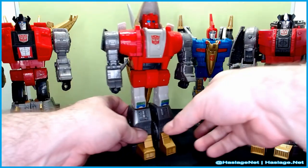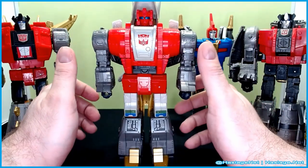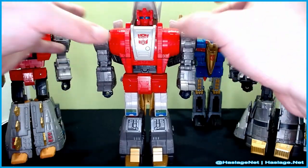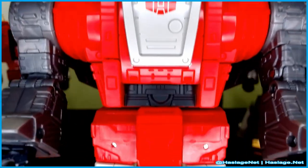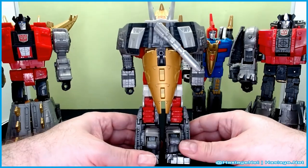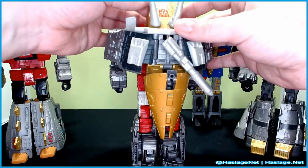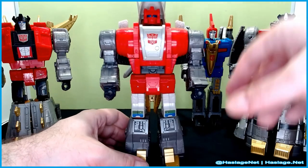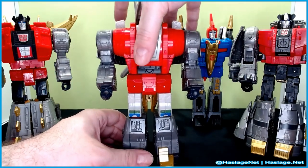Moving on to Slug. His collapsing chest thing is kind of weird to get out and configure — similar to Swoop, except you have these extra frills you've got to account for. I've been told some people have accidentally snapped these off trying to separate it. His face kind of reminds me of some of the Aerobots. He has to fold his legs up somewhere, so it's a little chunky. My main issue is the clip on the back for his wings just doesn't want to stay in. But otherwise he's decent enough and looks pretty good — no real complaints other than the chest being a pain to line up.